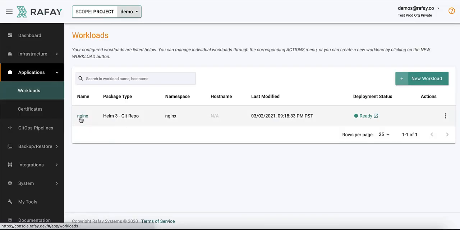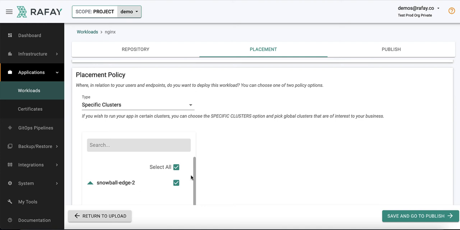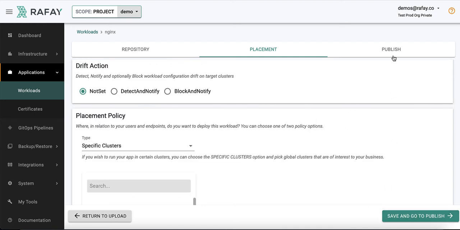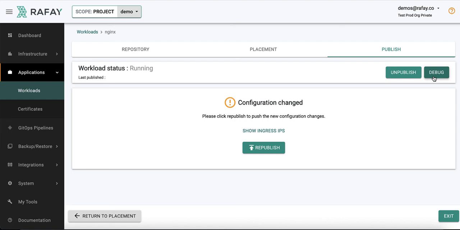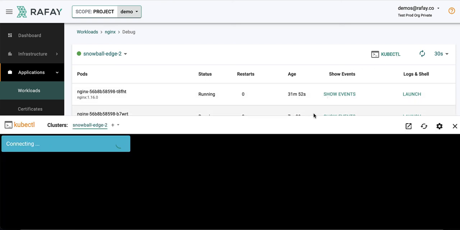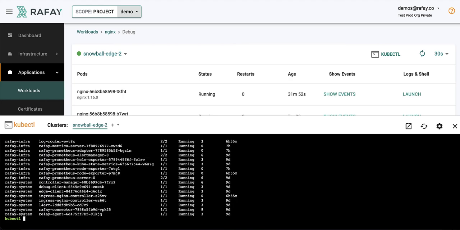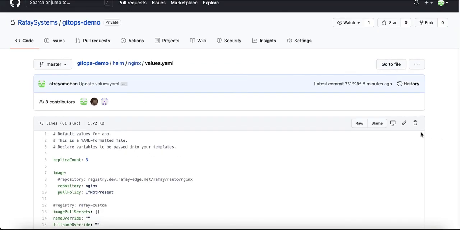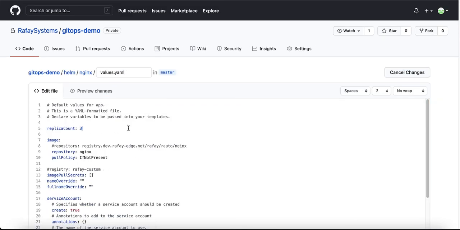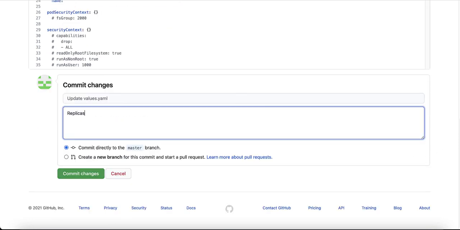Application owners can use GitOps to deploy and operate workloads to a fleet of hundreds or thousands of remote EKS-D clusters in minutes. They can also remotely troubleshoot and debug their workloads using the Rafay console. Developers can make a simple change in the Git repo and have that automatically updated and reflected on all the managed clusters for that workload in minutes.